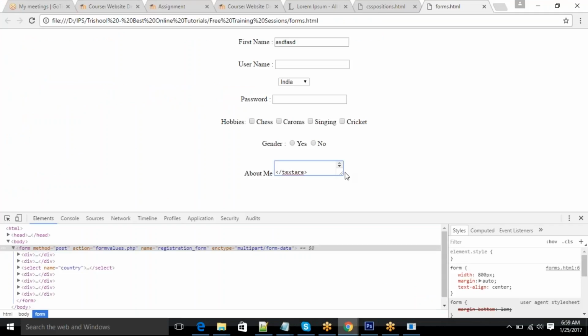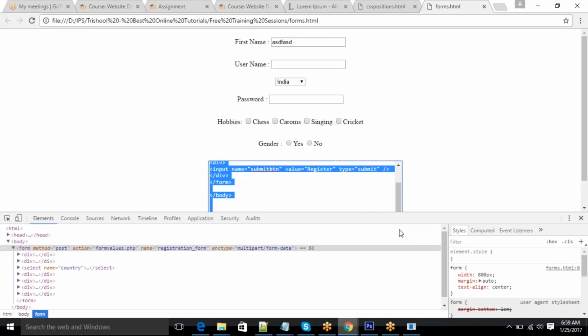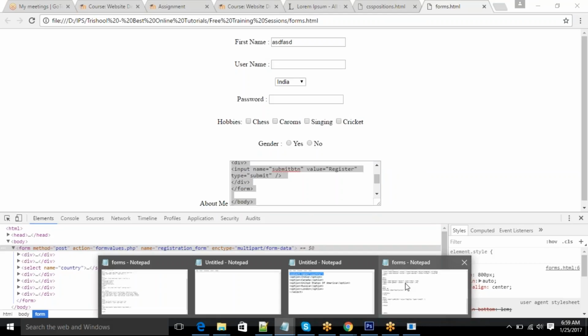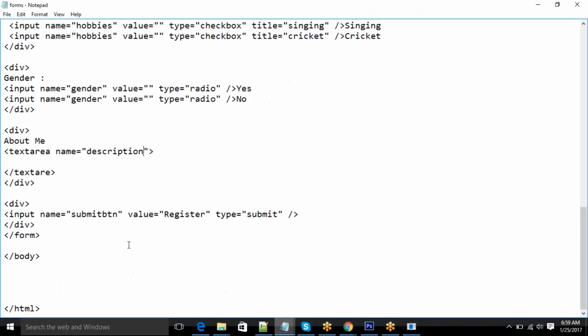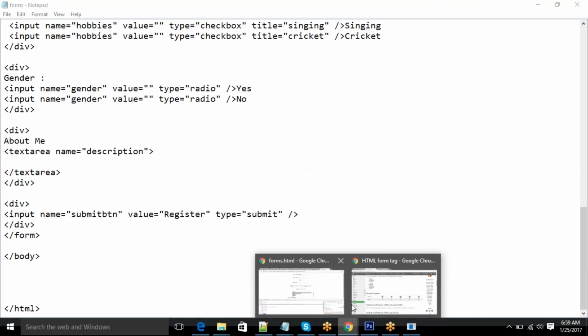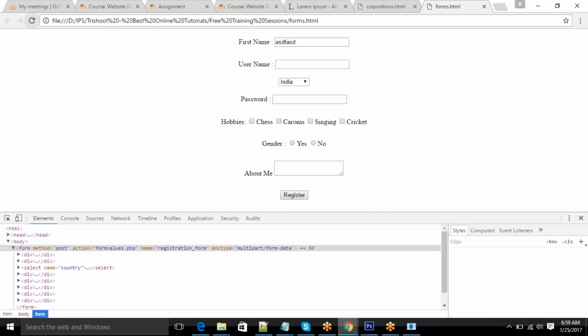As you can see, I've got a nice text area box. And I guess I made some mistake with the closing and open. That's the reason. See, text area spelling mistake. That's the reason it was showing up everything inside the content. Now, this is a beautiful text box.